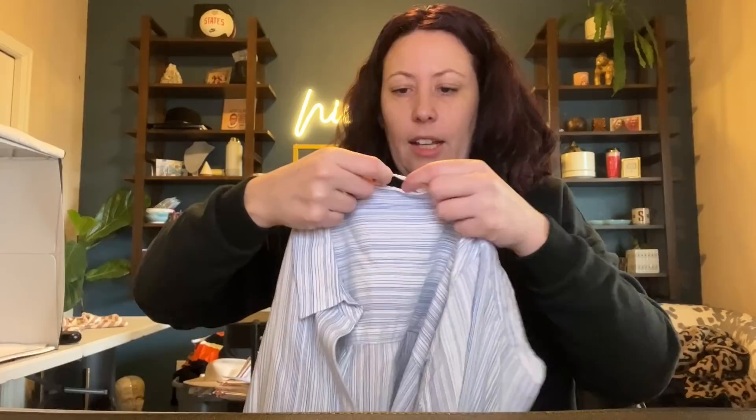Oh, this is Athleta — an older Athleta tag. I honestly despise these little Athleta tags, but I always steam them. Steaming your tags can really add value to your item. When someone's looking through your listing and the tag is crinkled and gross looking, it might turn some people off. A quick steam, get it straight and organized — it looks newer. The Athleta tag and it is an extra large, really cute. This also has a big style number on it, so it will be easy to list.